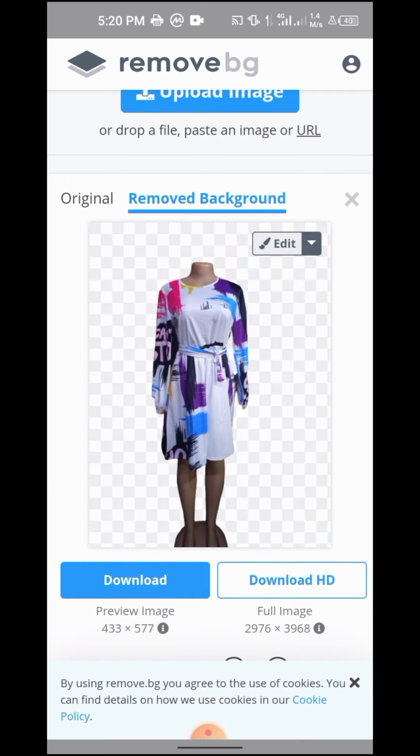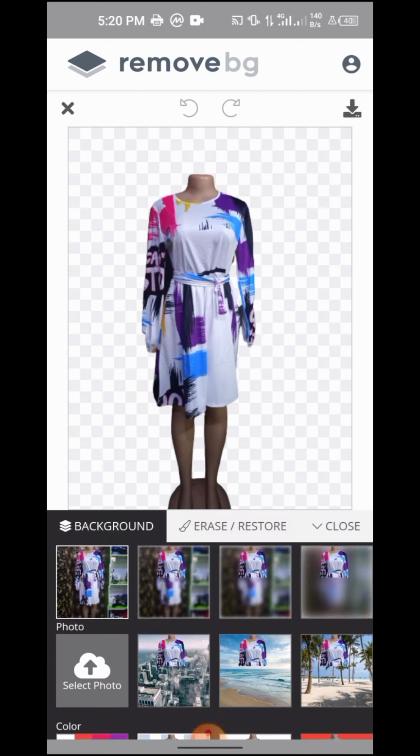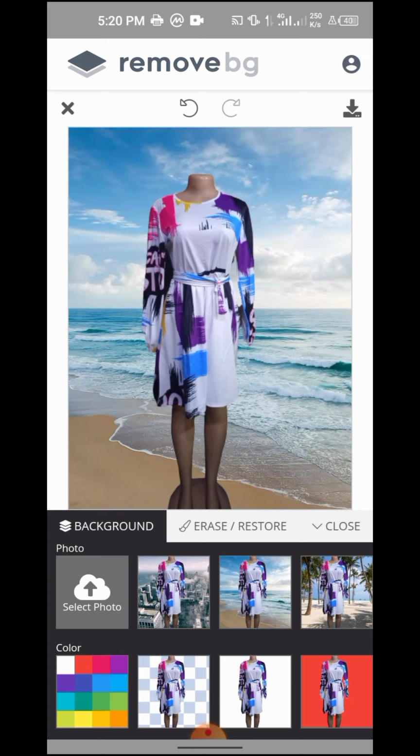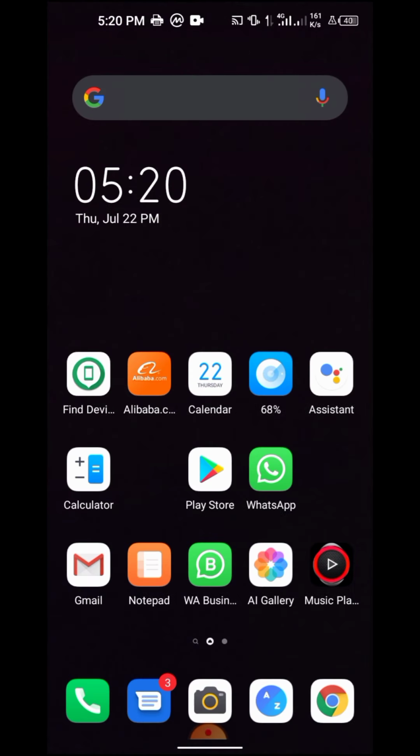Before now, you used what do they call it, Corel Draw, to remove the background for any product or whatever, but this one just removes the background as simple as ABC, and you can click on edit to switch the background. You can choose it to any place, or you can just blur the background, so you can switch to as many as possible.